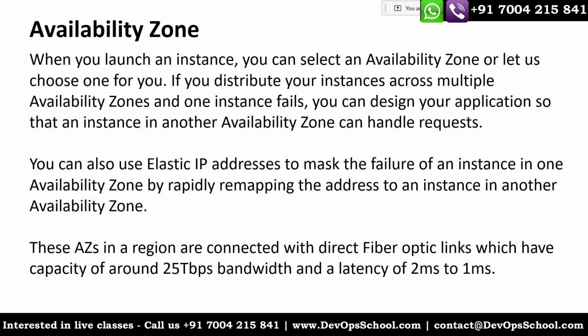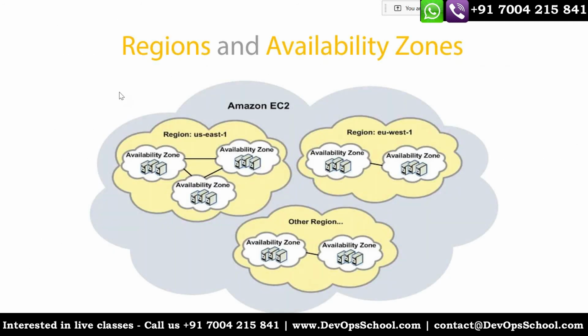Now look at this here, this is for the visualization. This is AWS, and here you have 3 regions, and in each region you see the availability zones. If you look at this, these regions are not connected through fiber optics. Are you able to see? But these edges are connected with high-speed fiber optics. Okay, are you understanding now?